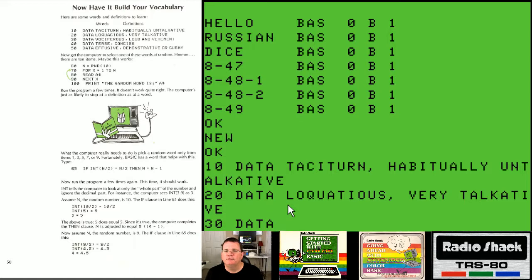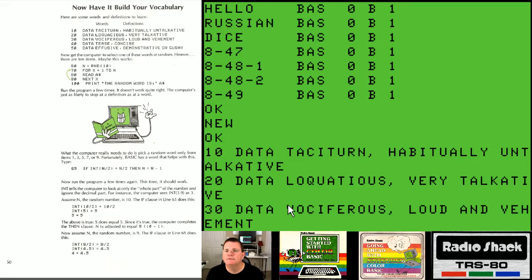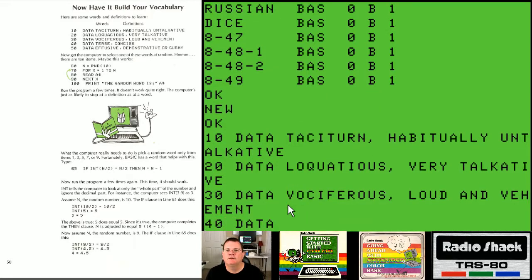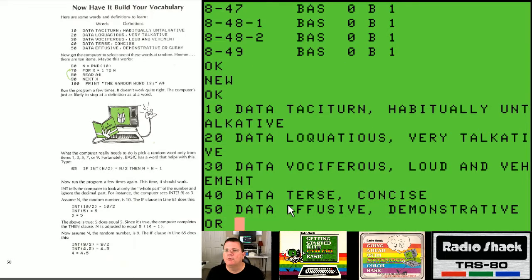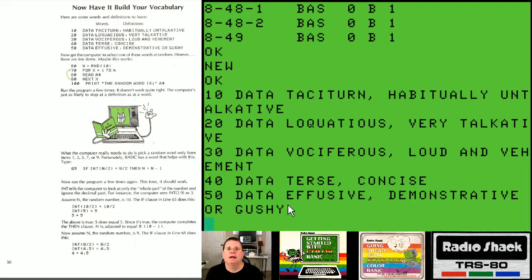Line 30 is data, vociferous, V-O-C-I-F-E-R-O-U-S, comma, loud and vehement, V-E-H-E-M-E-N-T. Line 40 is data, terse, T-E-R-S-E, comma, concise. Line 50 is data, effusive, comma, demonstrative or gushy.